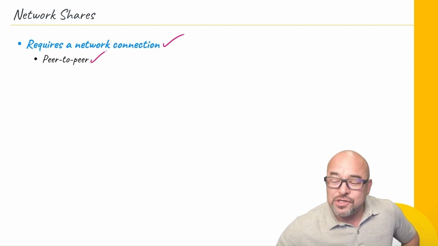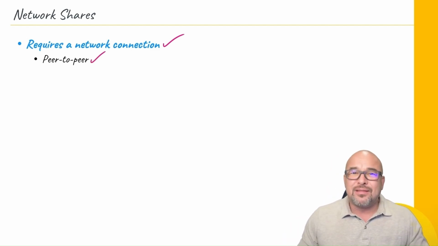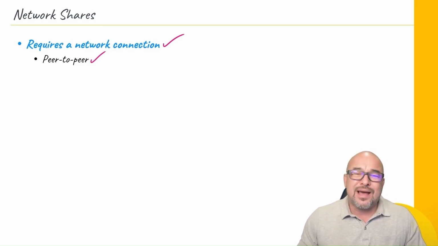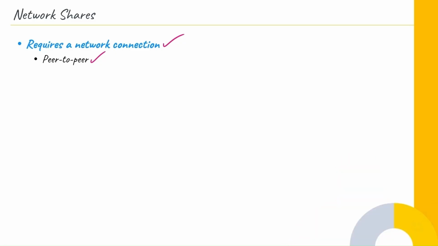There's a couple of different ways you can work with that. One would be something called peer-to-peer. I'll say right from the outset, that is the lesser of these two methods. It doesn't have a lot of advantages. There are some problems that could come up with it. Let me show you what those problems could be.